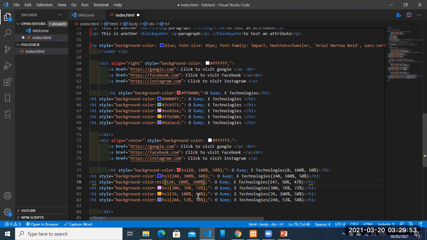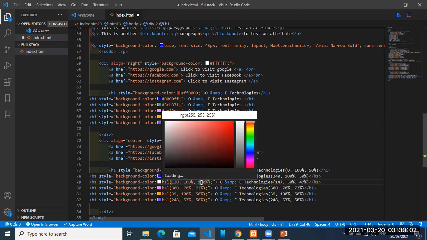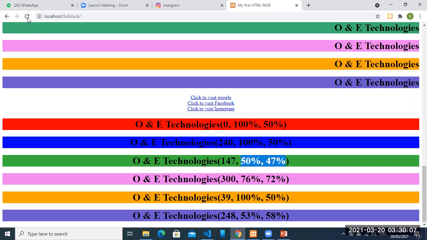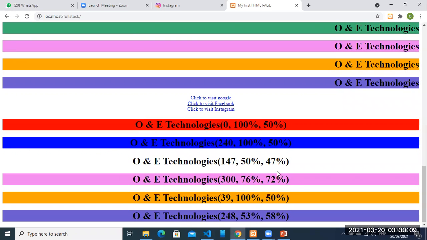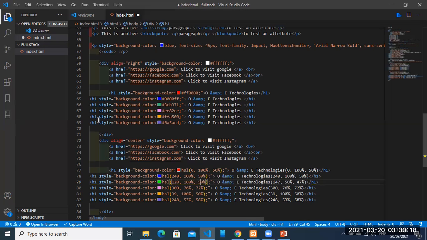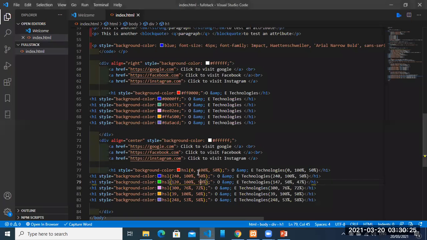I'm having pure white. Pure white. Let's look at that. I'm having pure white because this particular lightness value is 100. It's 100. So let me take it to 50. So at 50 now, I'm having pure green. So let me just take it to 0.